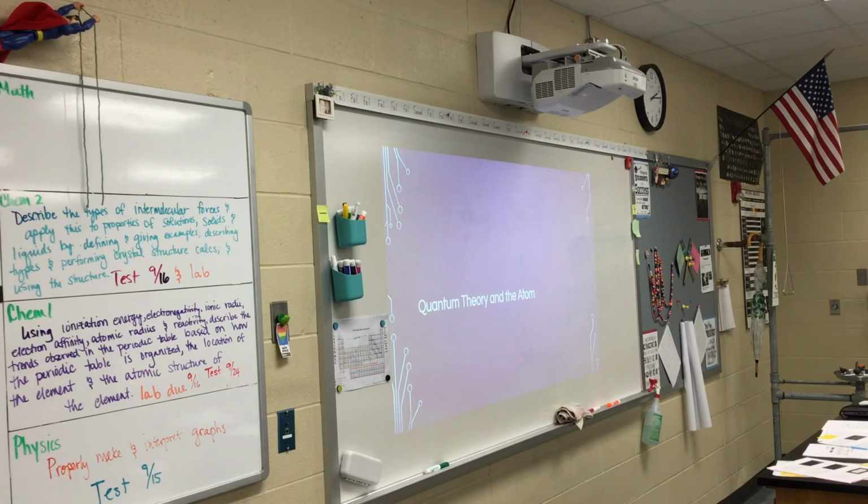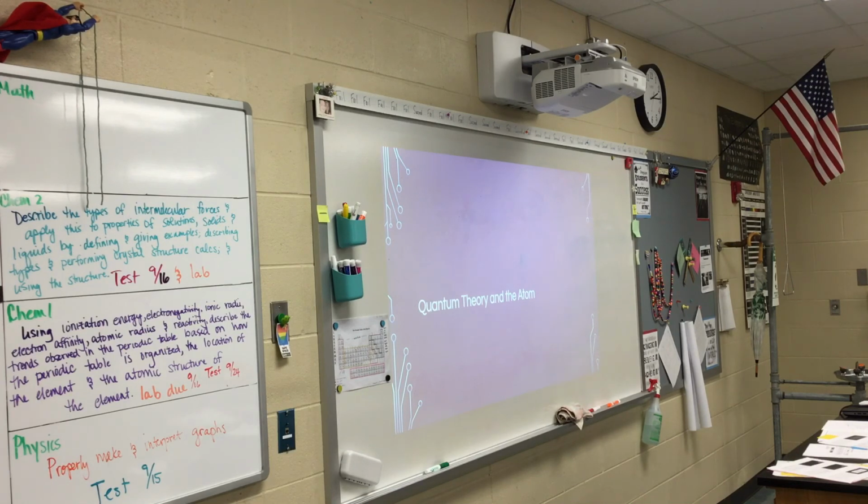Photons with specific frequency have enough energy to eject an electron from a metal surface. And by using Max Planck's equation, he was able to calculate the energy needed to eject the electron, based on the frequency of light that caused that to happen. So here we're starting to see a connection.